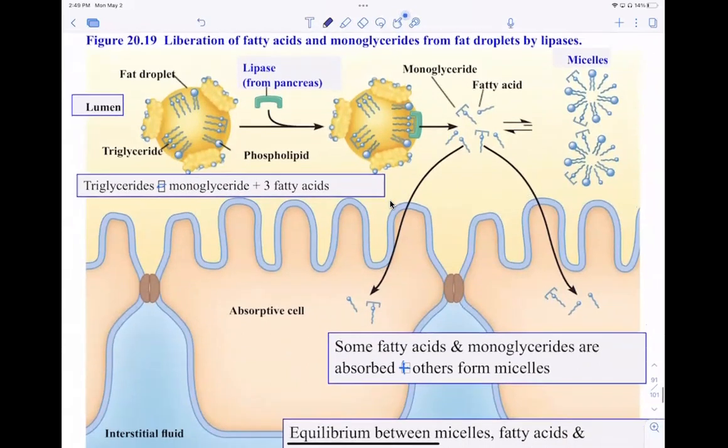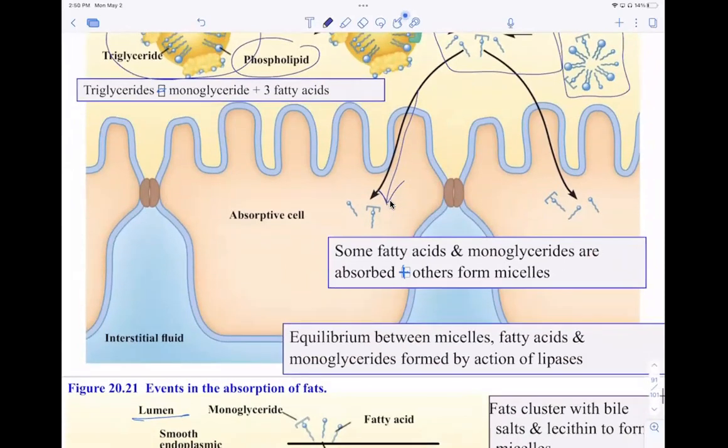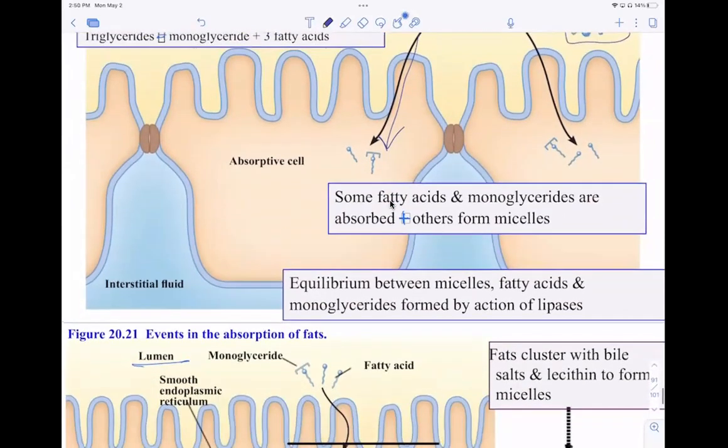So in the lumen of the intestines, right, these bile salts make these fat droplets that can have triglycerides. You can get lipases from the pancreas that then break these phospholipids down into fatty acids or monoglycerides. It can also package them into what are called micelles, if that's a phospholipid with some triglycerides. And then these fats can get absorbed across the cell membrane because they don't need a transporter since they're fat-based.